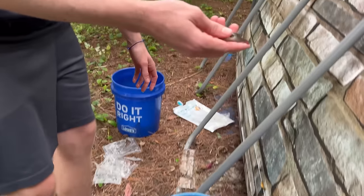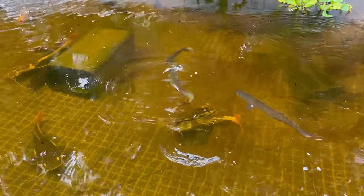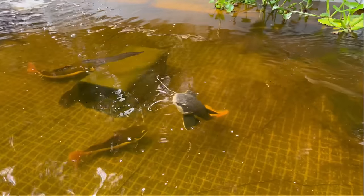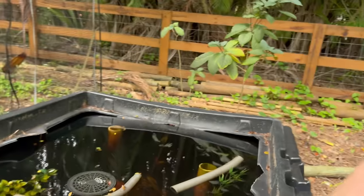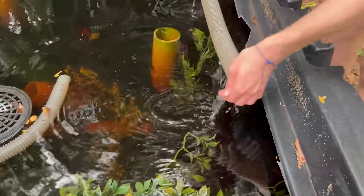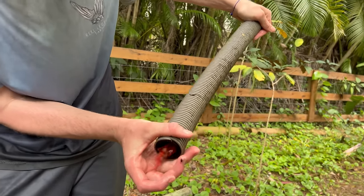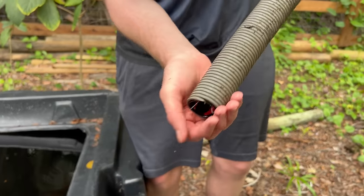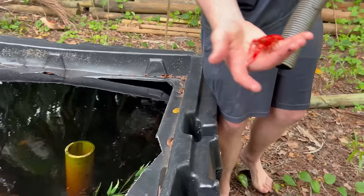We actually have some jewel cichlids too — we're going to use them to feed the arowana. Get it — oh, he got it! Now the fish feeding is out of the way. We're gonna put the betta fish in the guppy pond. Look at this crawfish in the tube — he's crawling out, oh he shot back in! He changed colors! Ow, he pinched me and went back in. That is insane.